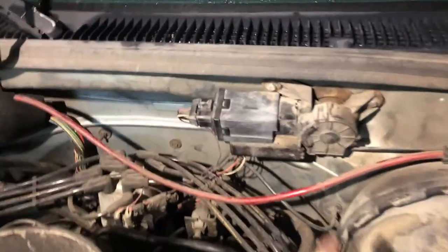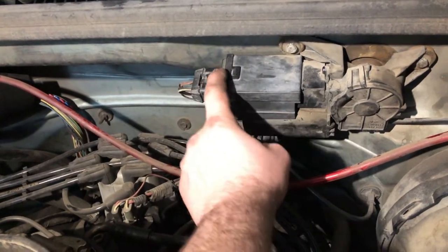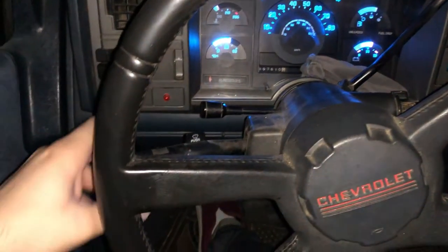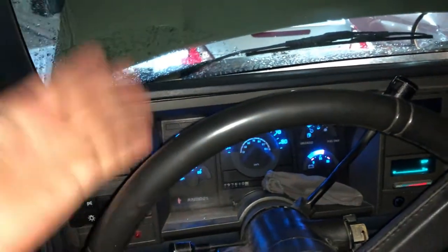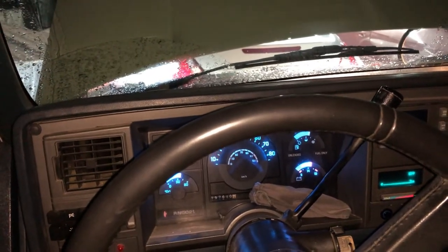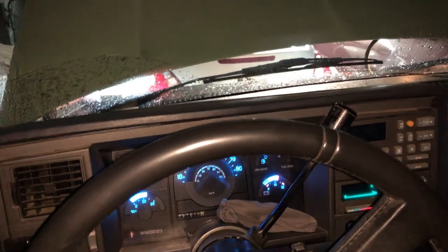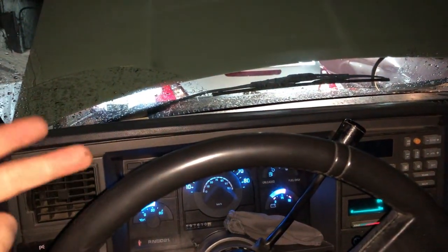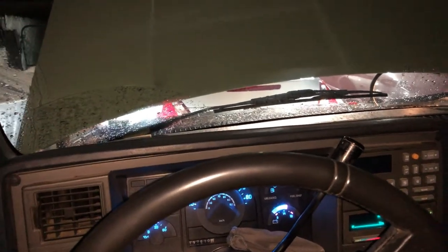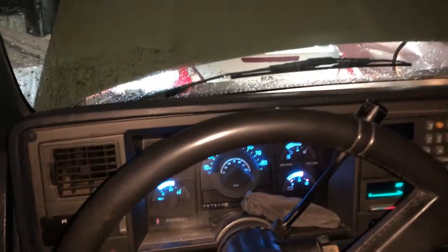I put that screw back on before installing this, then put the lower screw back in and pushed the plug in, letting the little clip clip over it. All of this was assembled the same way I took it off. Now the moment of truth — I'm going to turn this on and check them. If they work, that doesn't distinguish if they'll continue to work, but at least we know I didn't screw anything else up. We'll keep you up to date — if you have questions a month from now, post them in the comments. If they stop running, I'll have a series of videos to continue fixing this issue.